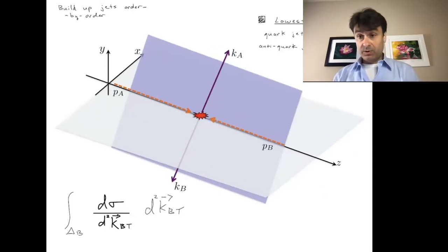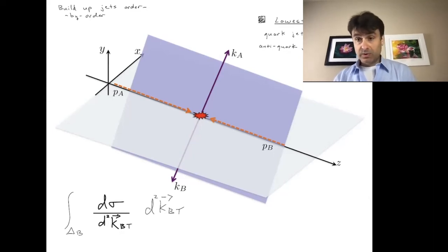There are really only going to be 2 components of momentum in the final state that are free to vary, right? So I'm going to use the two components kbx and kby, which together are going to be kbt. And we just need to integrate over some range that corresponds to a cone. And then we've satisfied the definition of the jet. Okay, and this is a jet with nothing but the quarks in the final state.